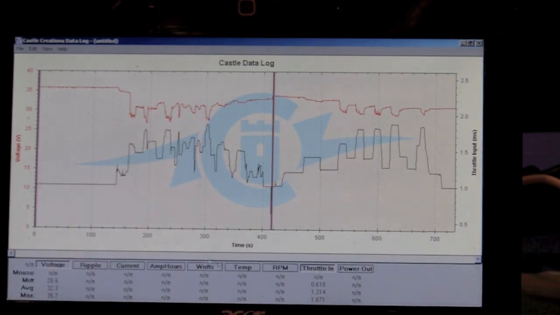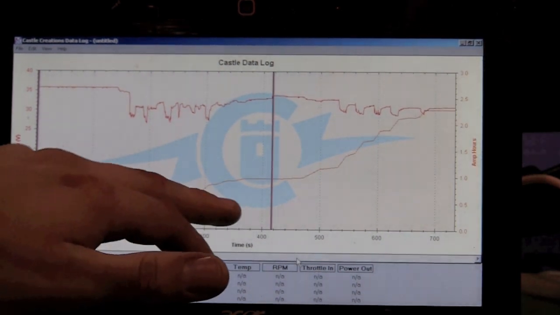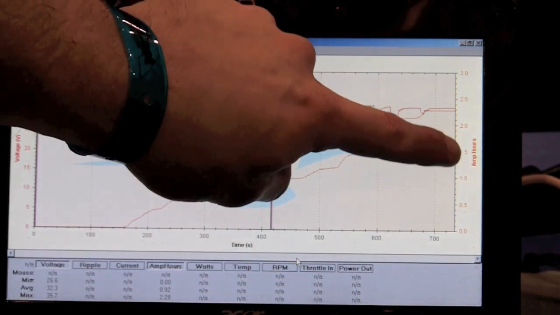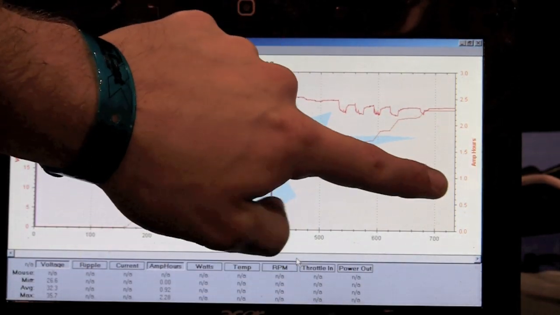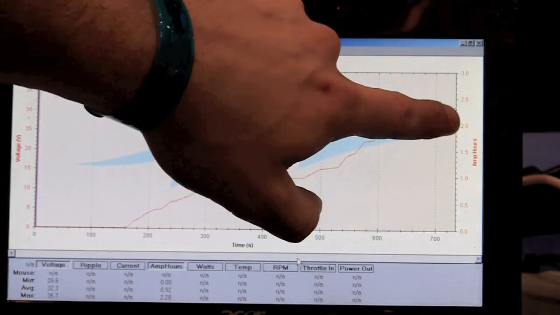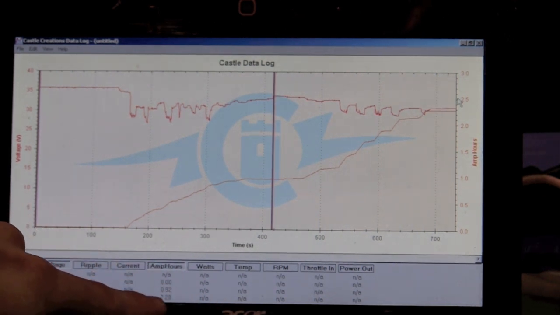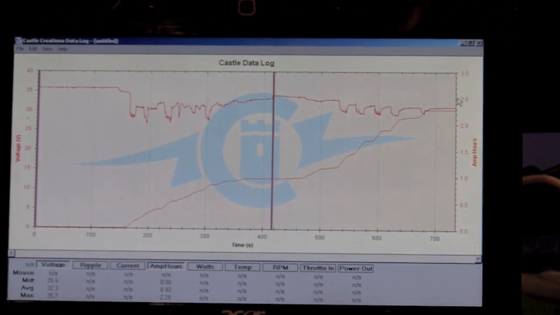Okay. We can look at that too on here. Let me take this out so it doesn't get too cluttered. But we can look at our total capacity used. This is in amp hours. So 1 is actually 1,000 milliamp hours. And so at the end of this run, our maximum here, we've used 2,280 milliamp hours of capacity from our battery pack. So if we're running a 6500, we're good. We're good to go for quite a while.